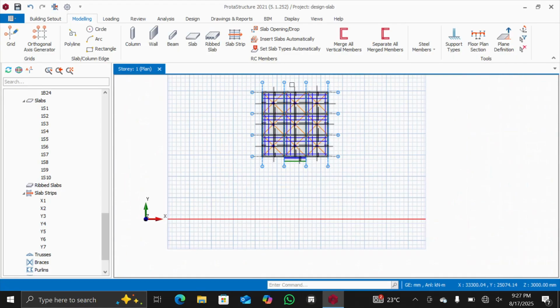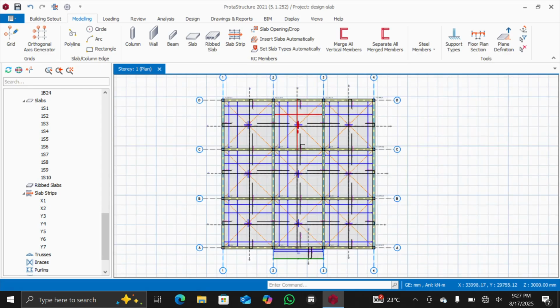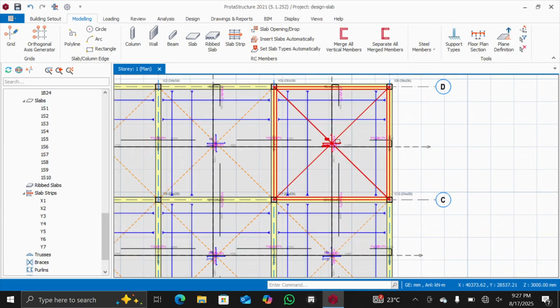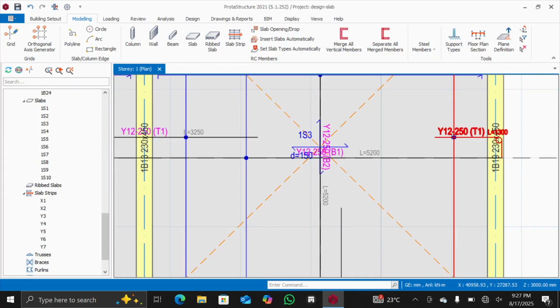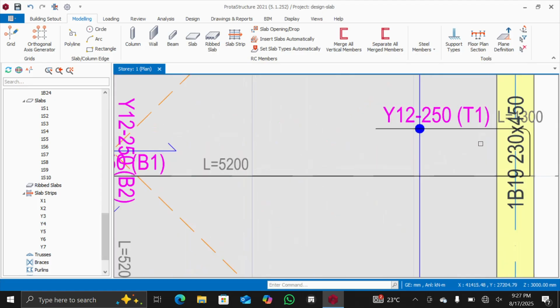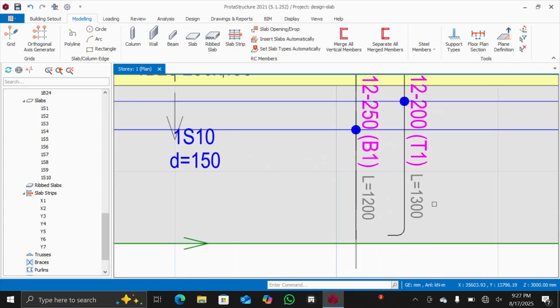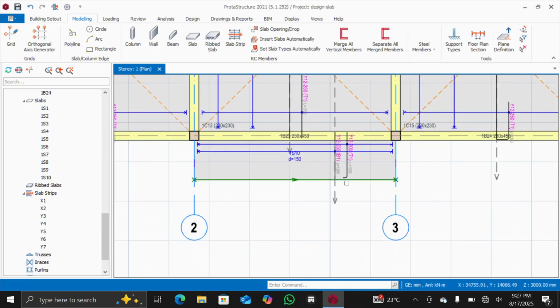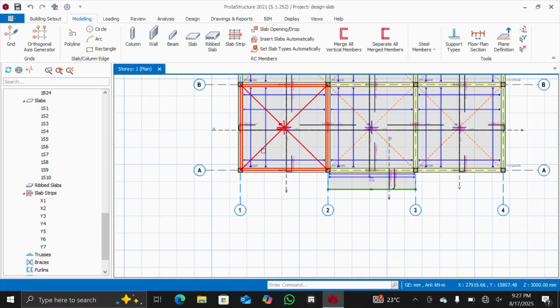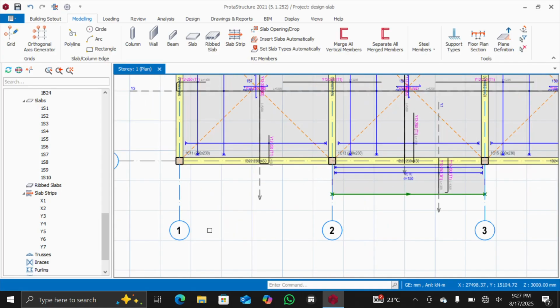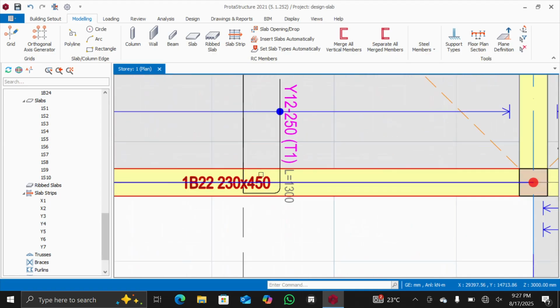So from that point, you have already designed a slab for yourself. You get it? You can see you have Y12 at 250, T1 meaning top one. Even the length it has given to you. You have literally everything designed for you. As you can see, even the cantilever has been designed for you. That 250 just means the spacing between one steel bar to the next. As you can see, this one here is also the same thing.